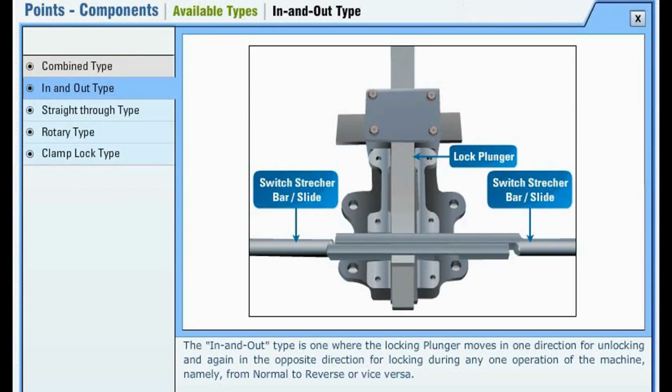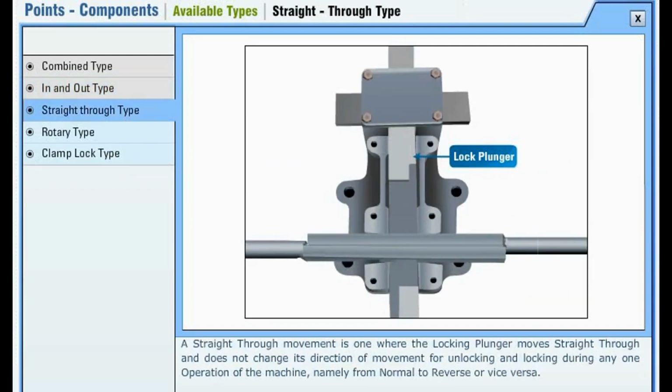The in and out type is one where the locking plunger moves in one direction for unlocking and again in the opposite direction for locking during any one operation of the machine, namely from normal to reverse or vice versa.